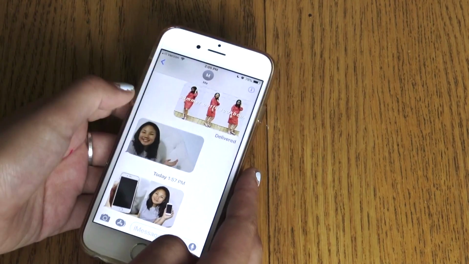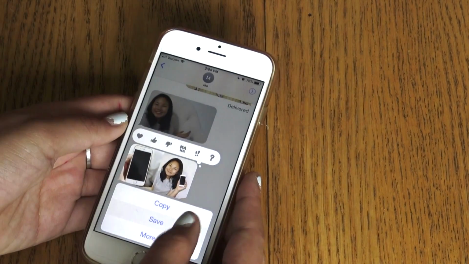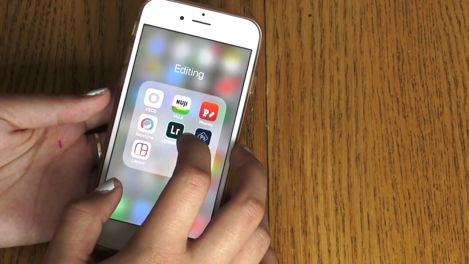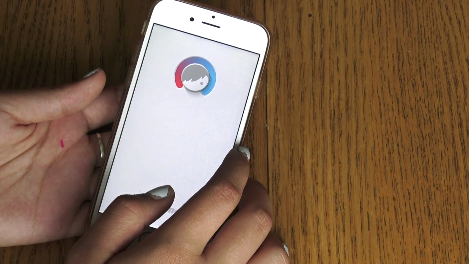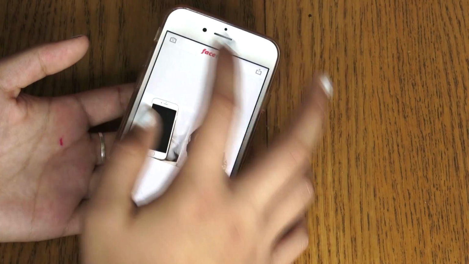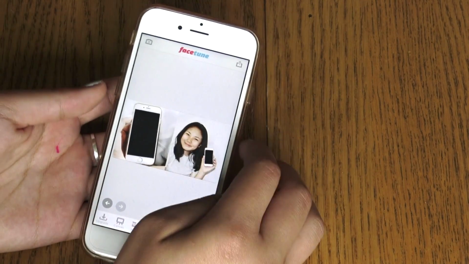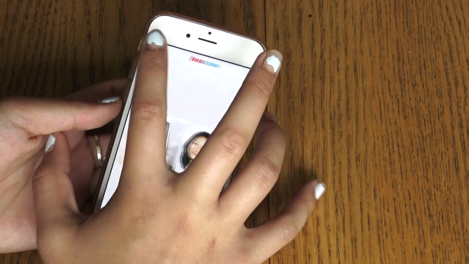This feels like a what's on my iPhone video, but I go to my text and I just save the picture that I just sent to myself from my Mac, and then I like to edit it, and the first thing I do is go on Facetune. For any filters and stuff, I like to whiten things, maybe fix up a blemish, maybe use the tones picker and all of that. If you guys don't have Facetune already, I definitely recommend it. It's only $2.99 on the App Store, which really isn't bad for what Facetune does.